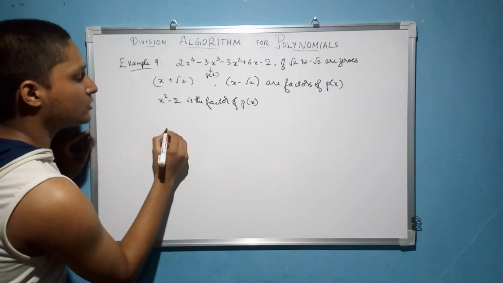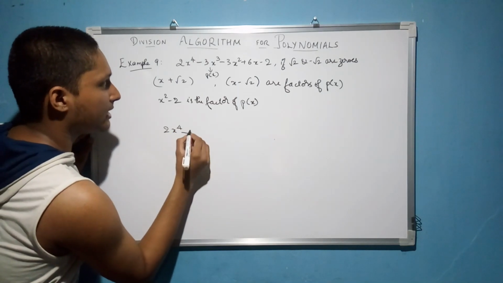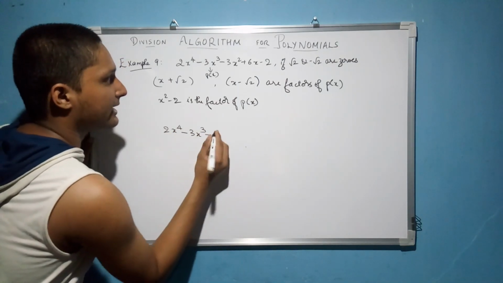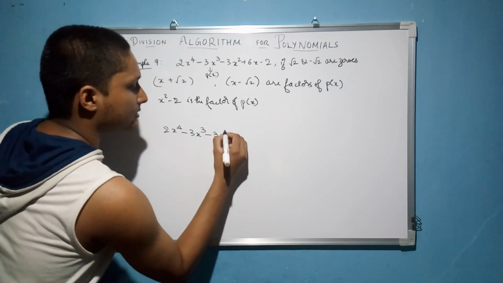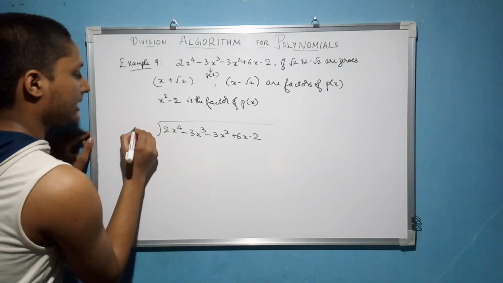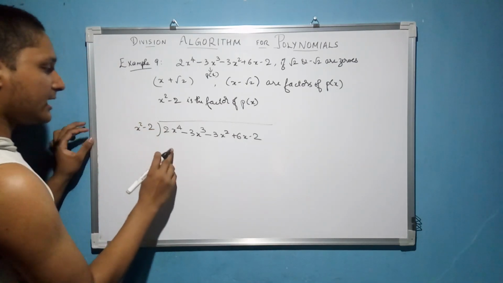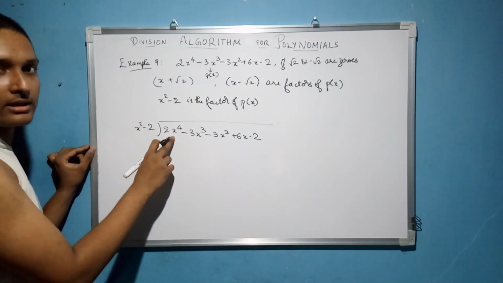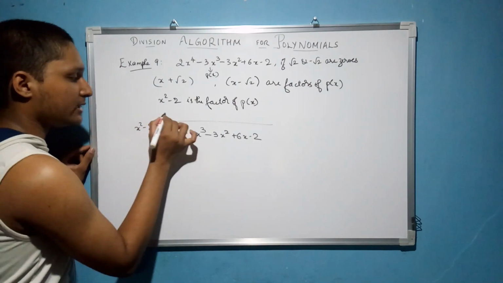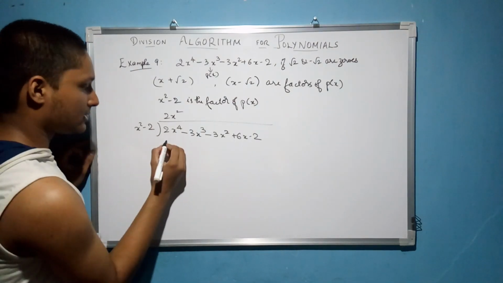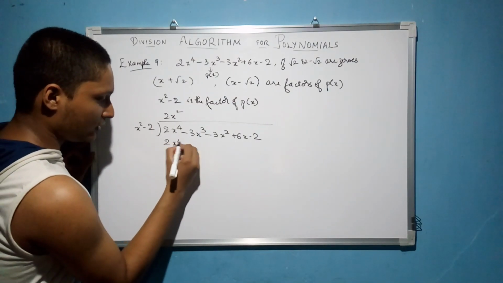So now first I need to divide this and get the remaining thing. So it comes to be 2x raised to 4 minus 3x cube minus 3x square plus 6x minus 2, and I need to divide it by x square minus 2. The simpler way, I need to just go on dividing this by this. So 2x raised to 4 divided by x square comes to be 2x square. I'm not going to do the lengthy method again and again. So just going on writing here 2x raised to 4.